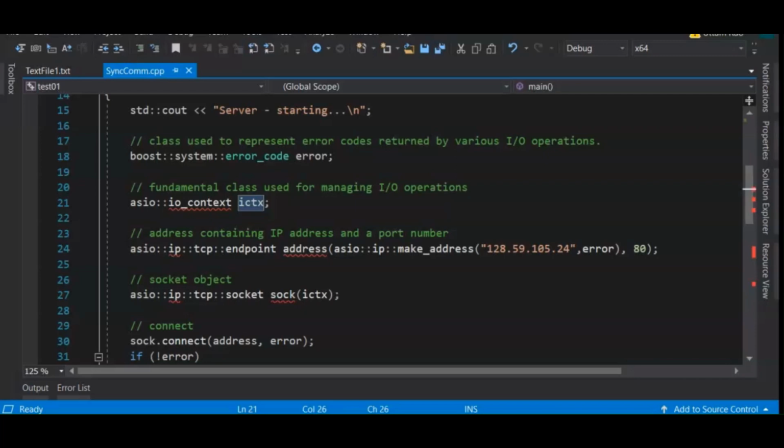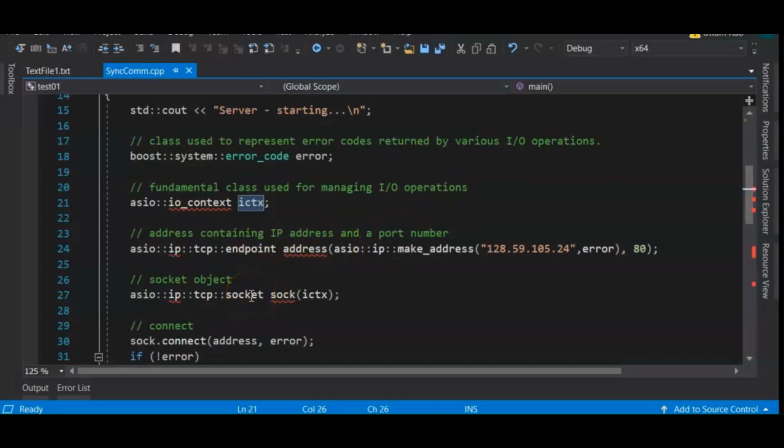Next object which we are going to use here is endpoint. Now, what is an endpoint? An endpoint in computer networking is a unique combination of IP address and a port number. So basically it's an address, right? So what is an address? An address is a unique combination of IP address and port number. That's all at this point of time. And then there are a lot of interface functions which we can use to resolve DNS and to use IP address and so on. So at this point of time, just go with this one.